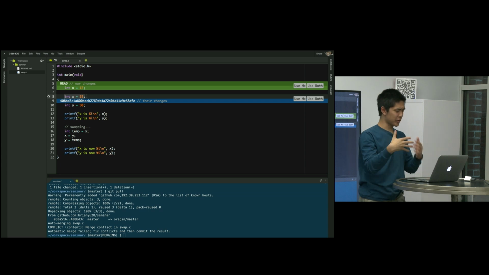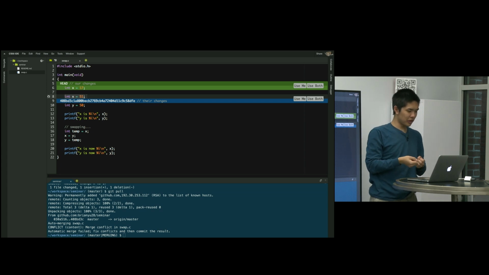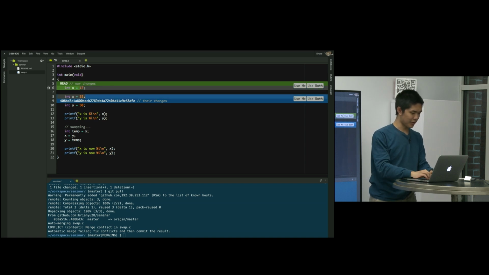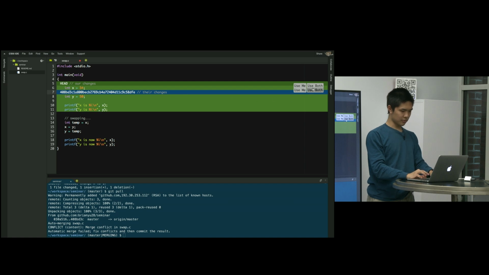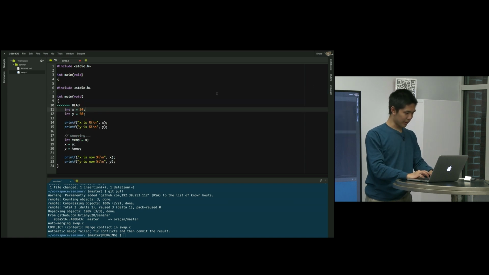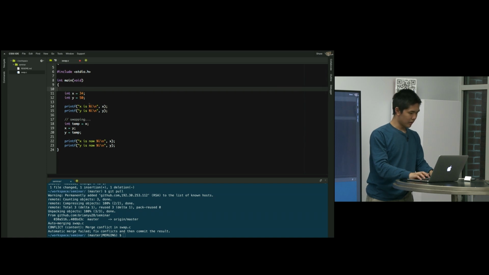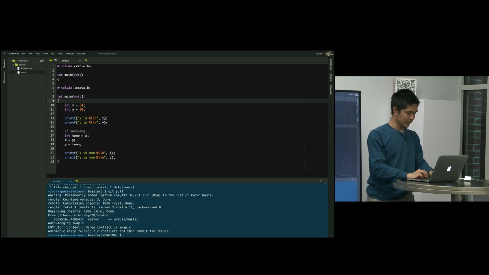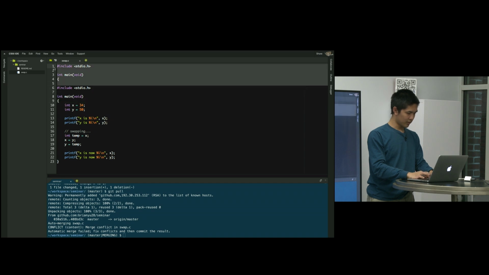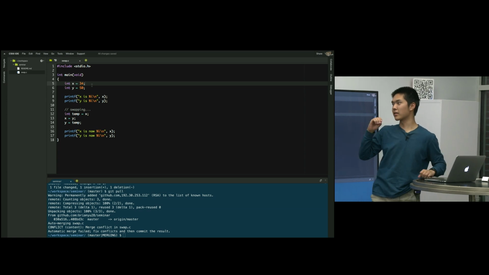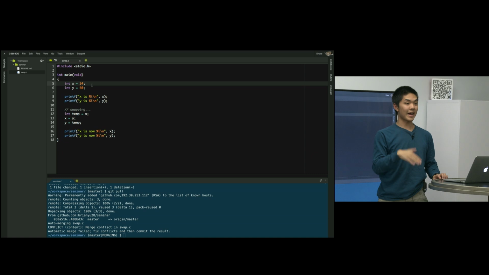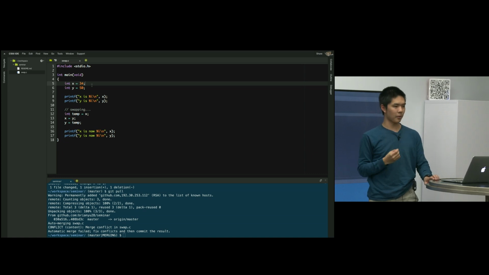So I need to decide which version of the code I actually want to use. Maybe I just want to go with the average of the two. What is it, 34? And then I would get rid of the lines that are conflicting. I'm not too used to the syntax, but here we go. So I would just say int x equals 34, and get rid of all those extra lines. I've now replaced it with the line that I actually want, in this case, the one that says int x equals 34.